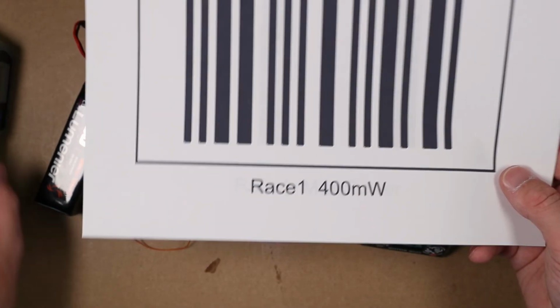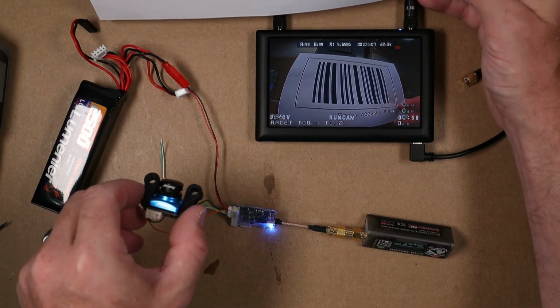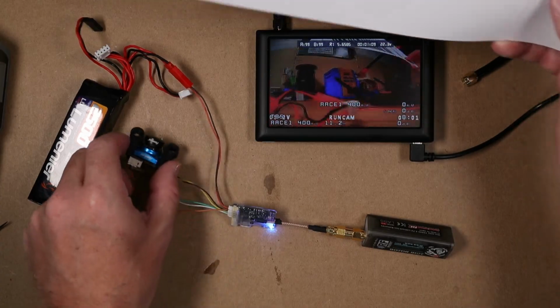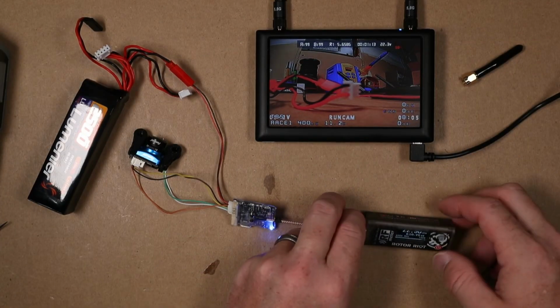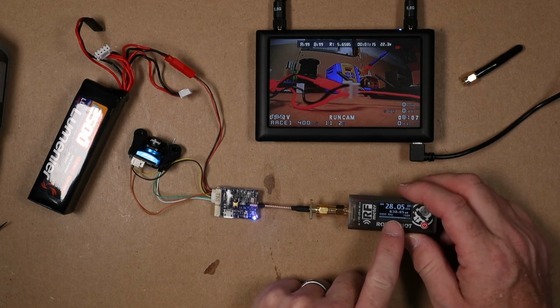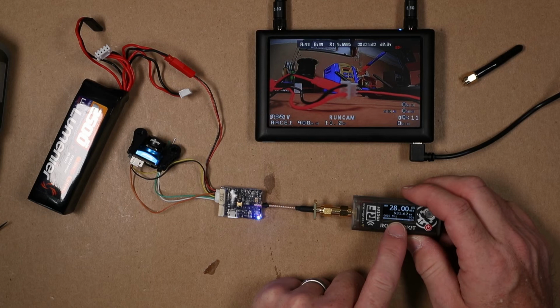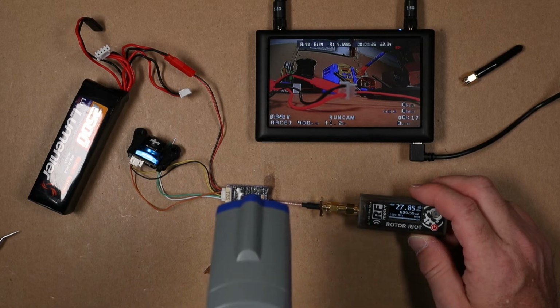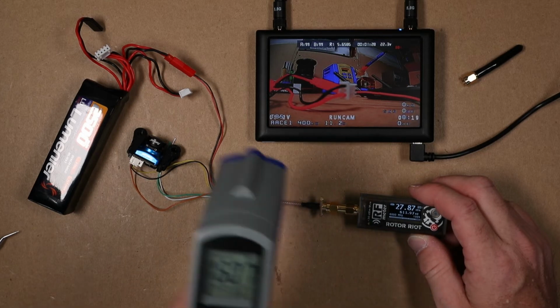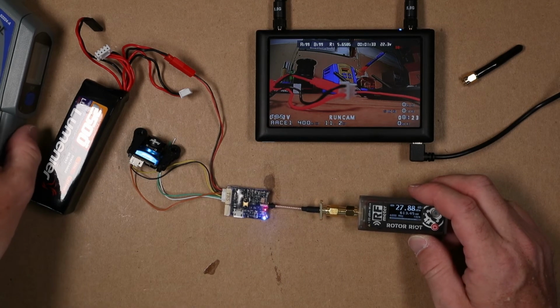So let's show this to the camera. There we go, it just took. Race 1, 400 milliwatts. And here we are. We are outputting at 630-ish milliwatts. And if we temperature check that, that's still 71.5, 160 degrees Fahrenheit. I expect that to go up if we sit here and wait.